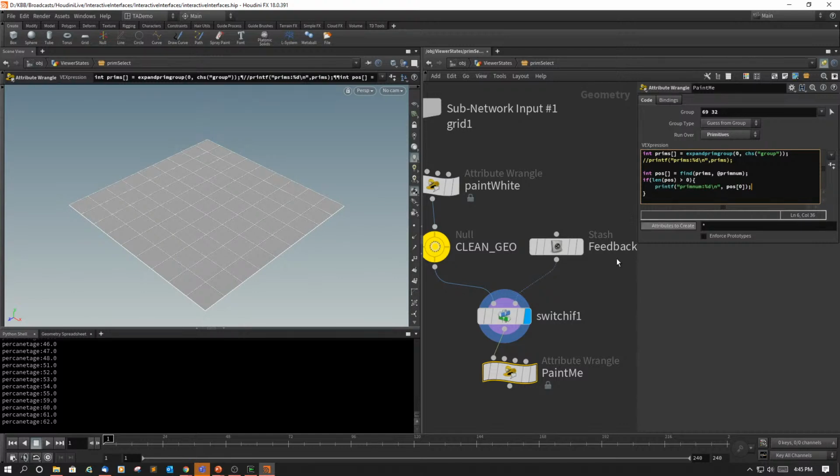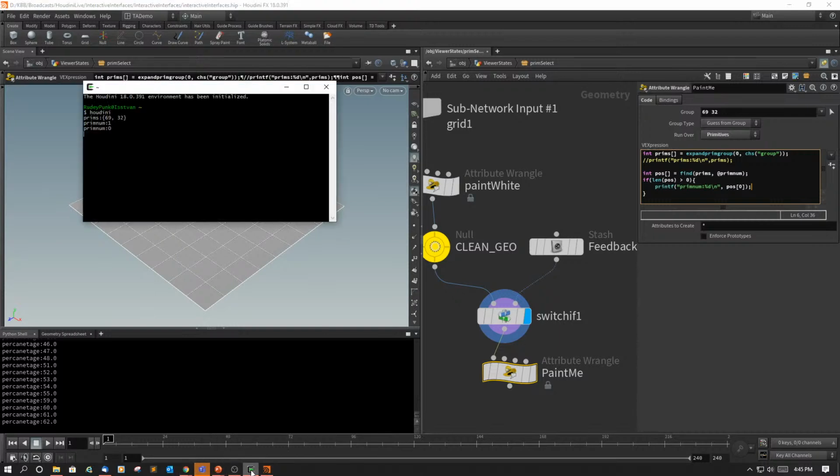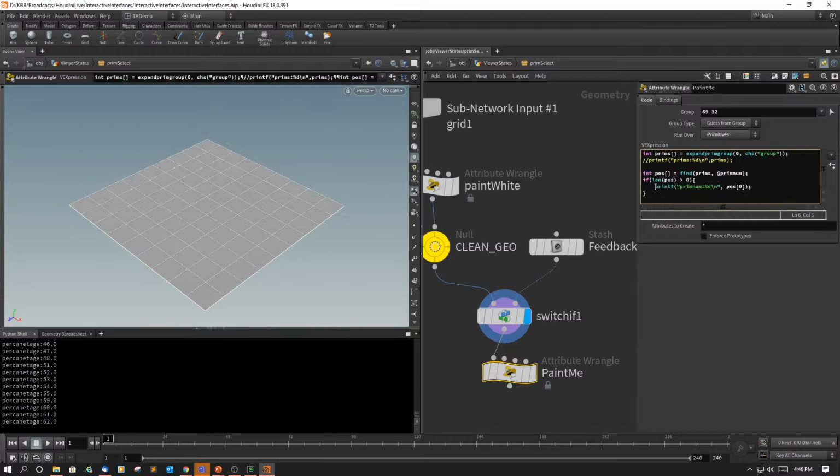Okay, no errors. Let's pull up my window. And there we go. Primnum 1 and then primnum 0. Okay, 1 and 0, they're definitely found in here, so they're going to match what we're doing here. Somehow I think that this didn't work quite as expected, but I'm just going to play around with it and keep going. Okay, I'm going to turn that off there.